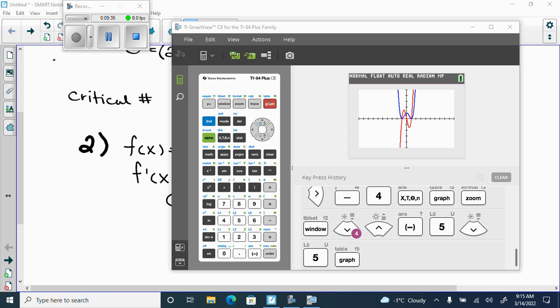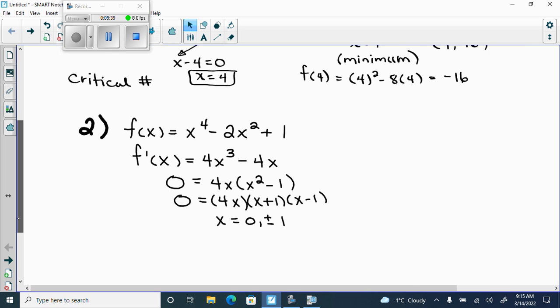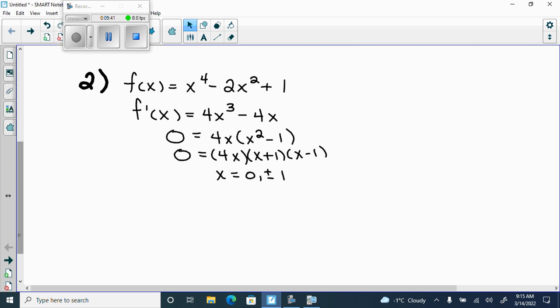Like I said, we're not as concerned about that today. We're just connecting the two. We're really just concerned about critical numbers. How would I find the max and mins? I'd have to know where it's increasing and decreasing to get a max and min. Right now, all I'm getting is critical numbers, and sometimes that's all they ask for. It's just the critical numbers of the first derivative. Okay?